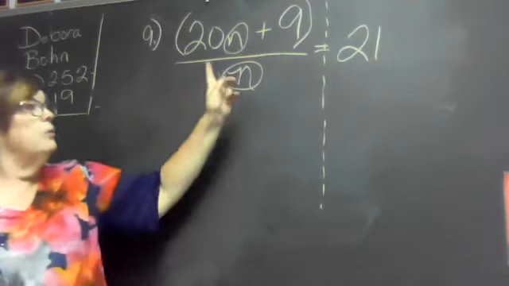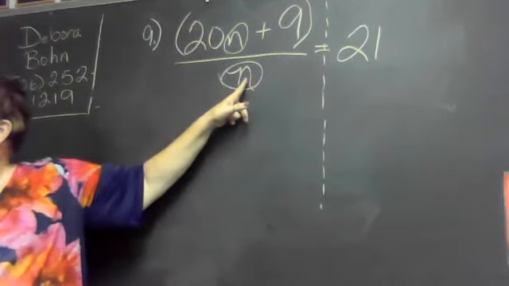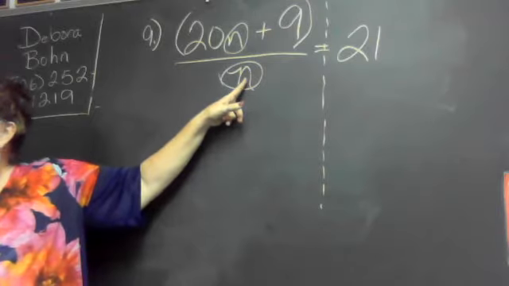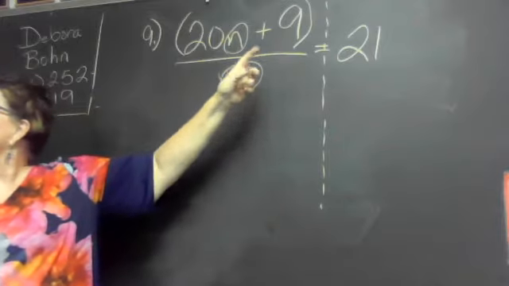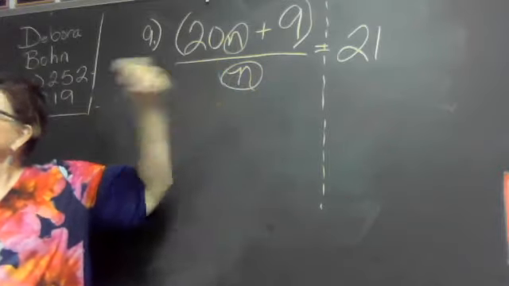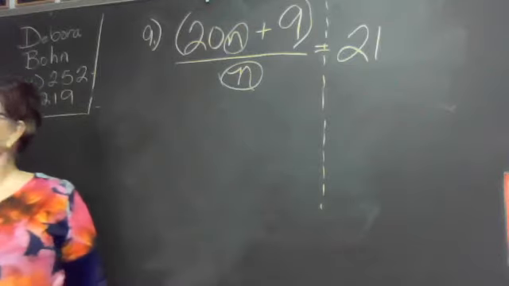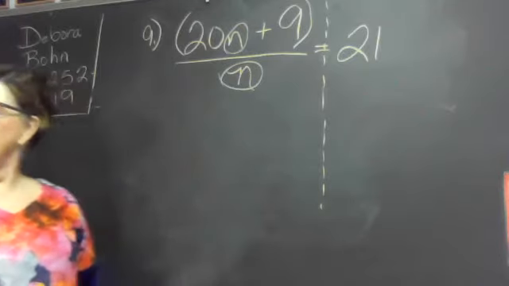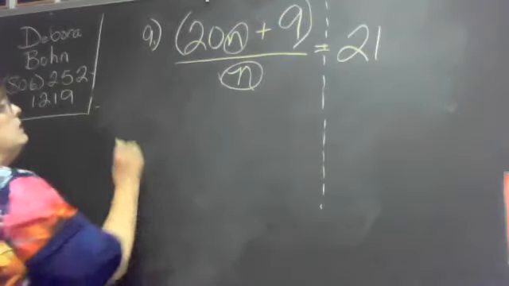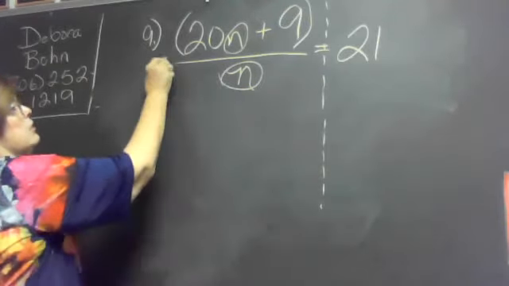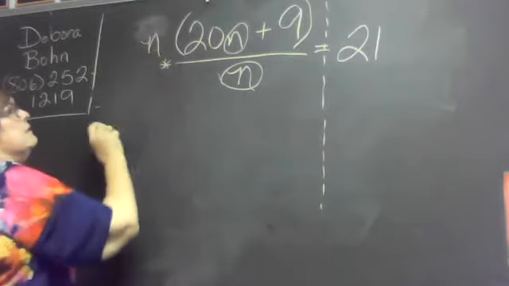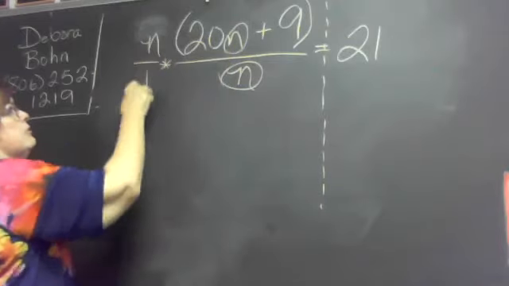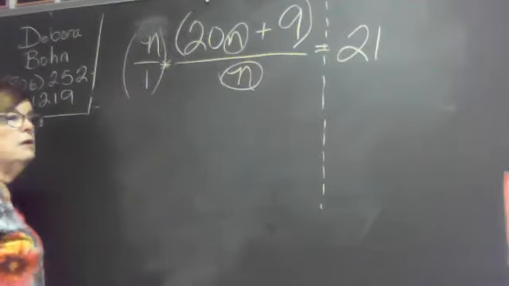Okay, when we decided we want to get rid of this variable, then we take a breath and say, how is it hooked to the rest of the problem? It's hooked to this problem by the divide, okay? So I have to undo the divide. And how do I undo divide? Multiply. It's kind of looking like the last problem, right? Okay, so since we want to get rid of the n, we're going to multiply by n. And because it's a fraction, I want to deal with a fraction, so I'm just going to put it over 1 to make it a fraction.